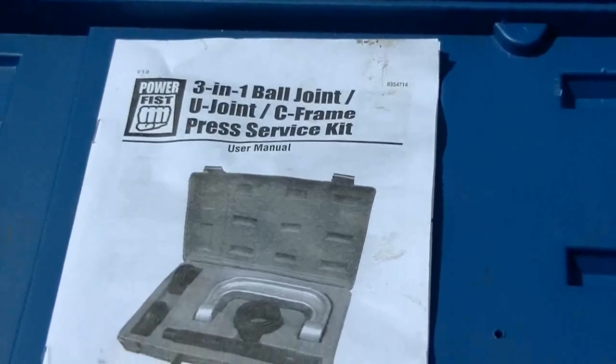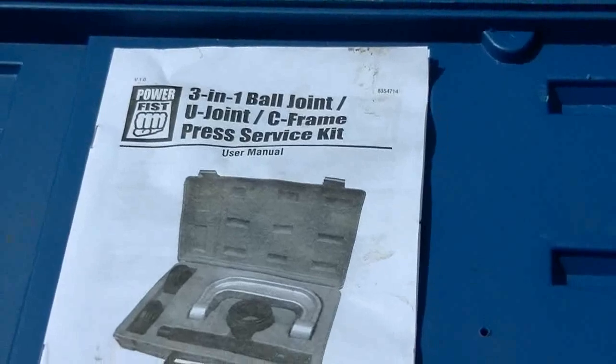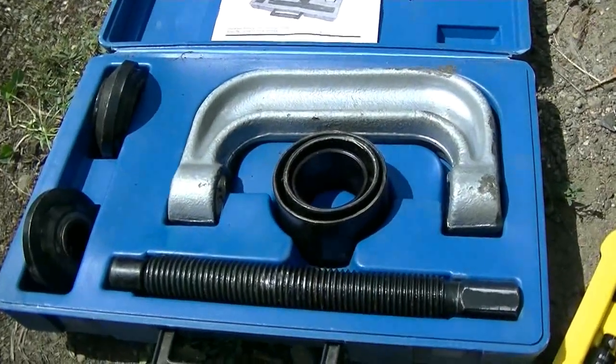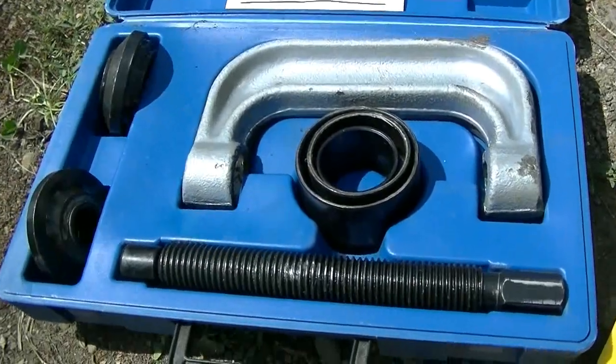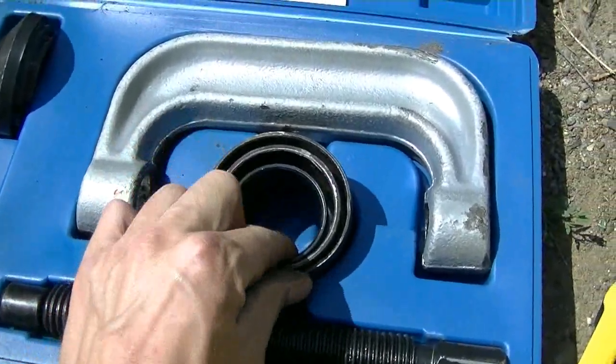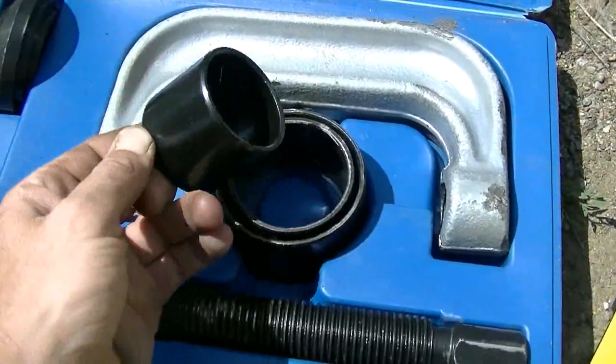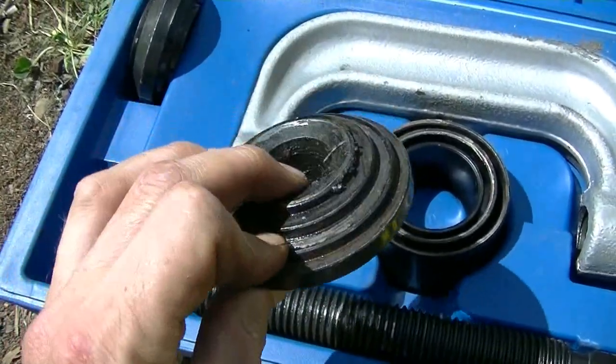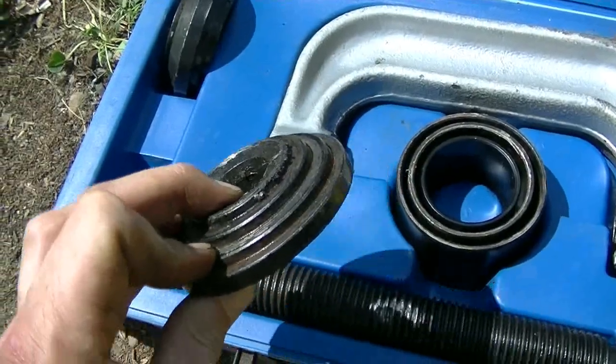3-in-1 ball joint, U-joint, C-frame press kit. So this is basically a giant C-clamp, but it comes with different size spacers and different size stuffs and things.